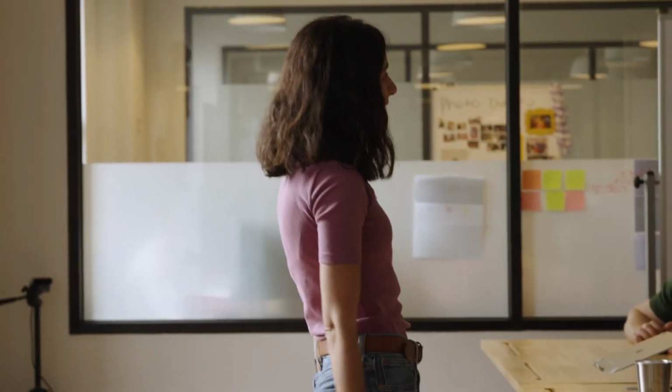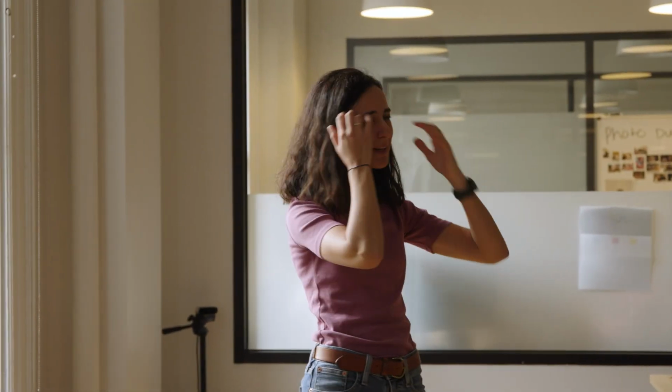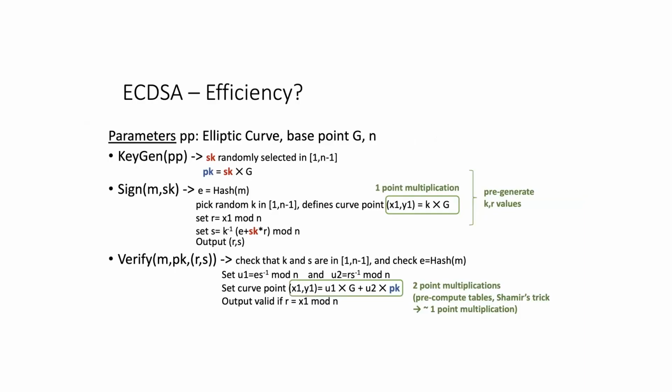So in terms of efficiency, this might seem like a lot of operations, but many of these are actually pretty cheap. The most expensive operations in this scheme are actually the point multiplications. And as you notice, during signing, there is a single point multiplication. And what I also want to highlight here is that at least for the non-deterministic case, you can actually pre-generate these K and R values, because you can see that up to here I'm not really using the message. The message E is only used at this part. So this operation and this operation could potentially be pre-computed. So you can save a little bit on the signing phase.